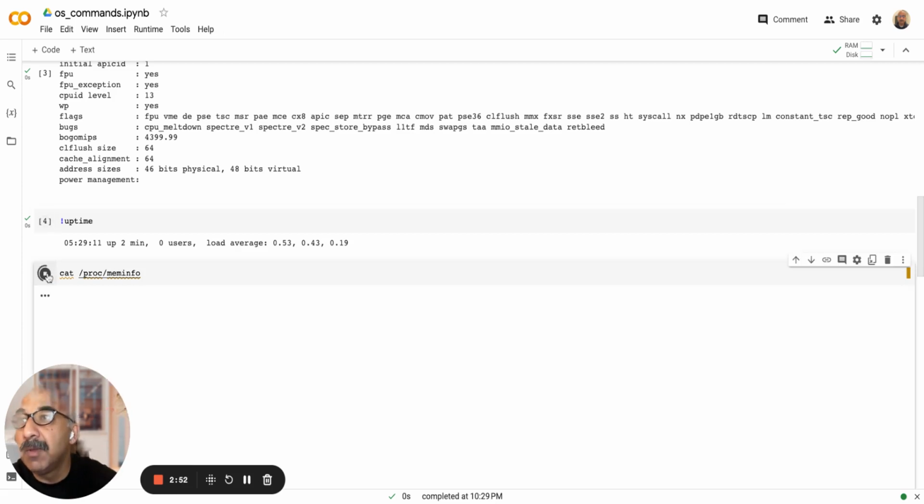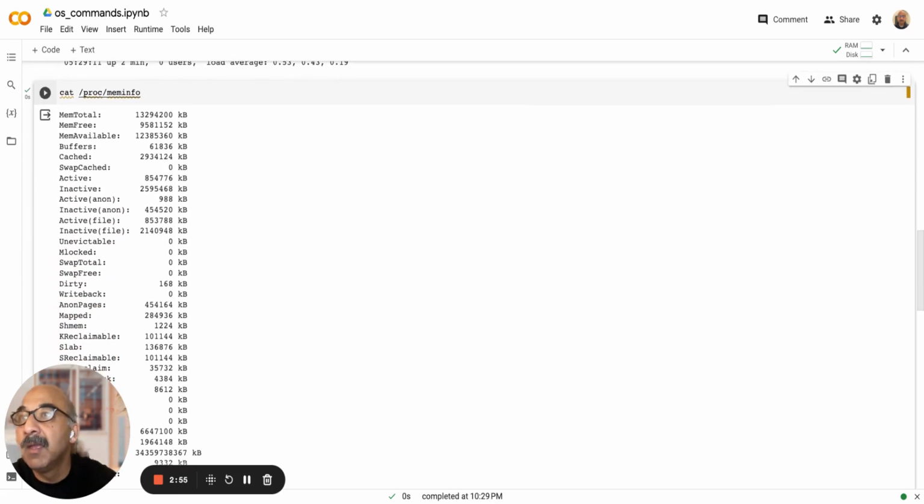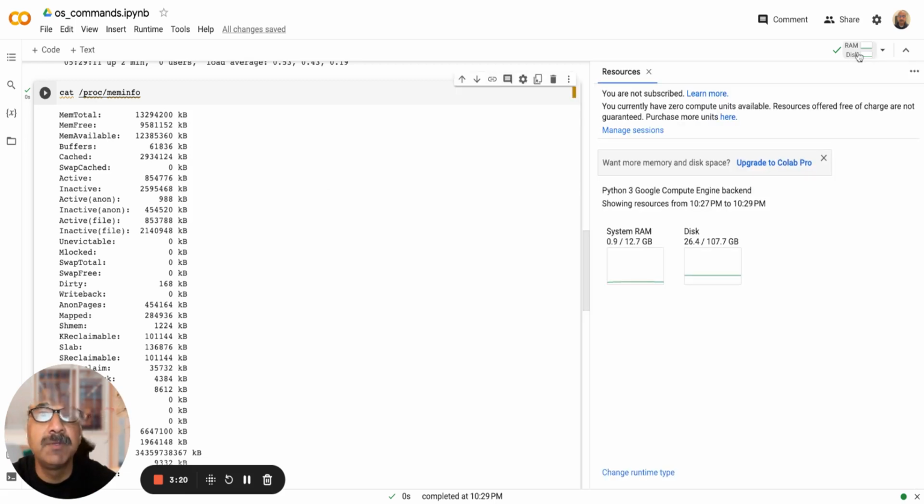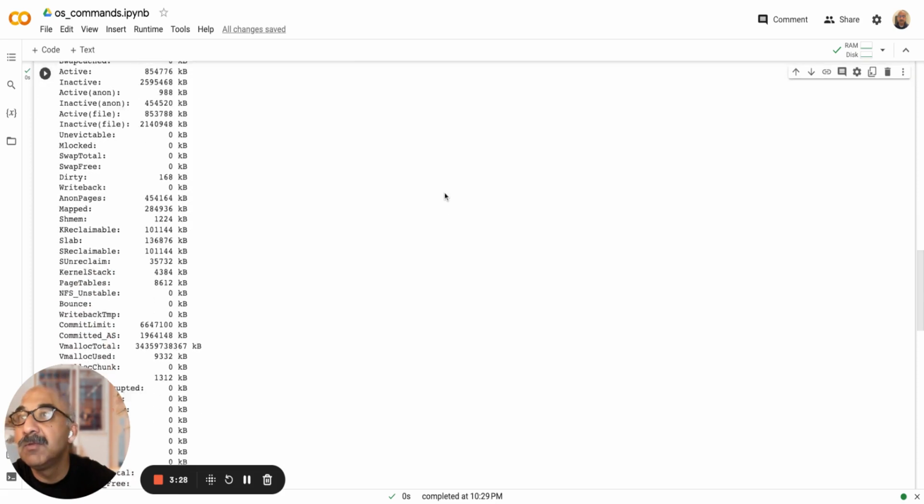Now we're going to look at memory just by catting the memory file. Total memory is, let's see, over 13 gig available total. And then free right now it's 9.5 gig. I don't know the difference between this available and this free, but anyway, a total of 13 some odd gigs of memory, which should match up over here. It should tell me 12.7 gigabyte of memory. All right, so I'm going to close this out before this video gets too boring.